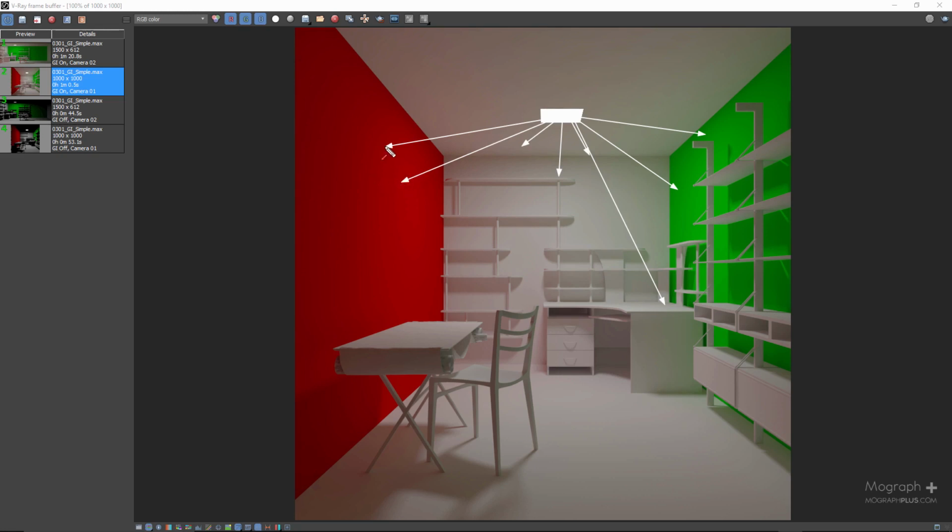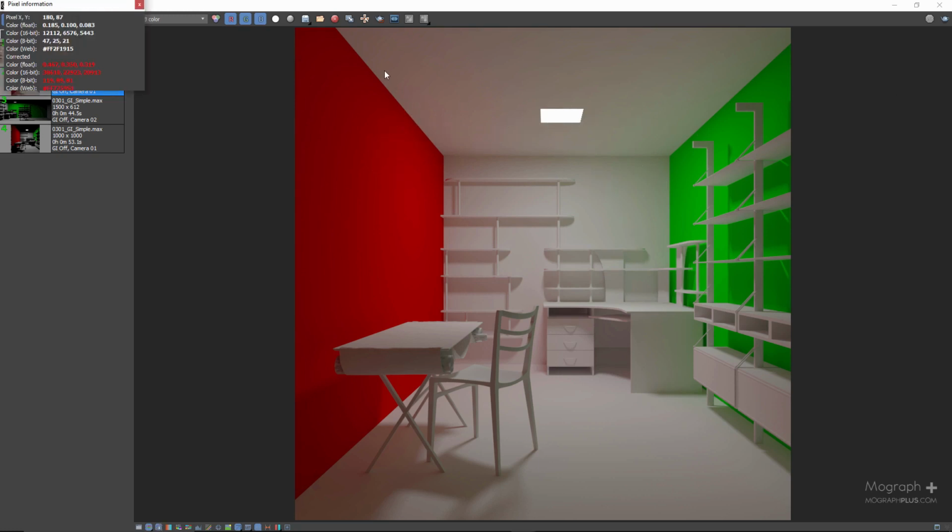Now, based on the surface properties, this light ray might scatter into several rays and each one would continue to bounce in the scene. Let's say one of these rays bounces back and hits the ceiling near the wall. This ray now has some color information and has picked up some red color from the wall. And when it hits the next surface, that surface is going to be a bit redder compared to before arriving this ray. If I right click here on this wall and take a look at the pixel information, we can see the red value is almost twice the green and blue values.